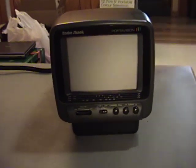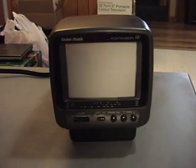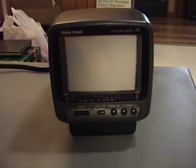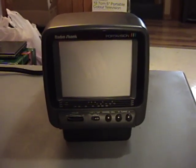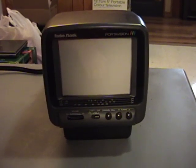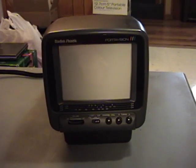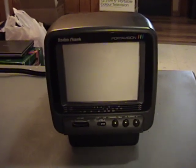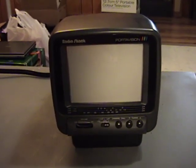I asked on the Video Karma forums, described what this thing was doing, and asked if anyone had any ideas. People came back and invited me to open this thing up, take a look inside, and make sure there were no cold solder joints — particularly in the high voltage area where the flyback transformer is and where the CRT connects to it — and look for any wires out of place, just basic stuff like that. I did open it up and found nothing awry. It was extremely clean and everything looked just fine.